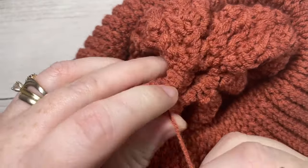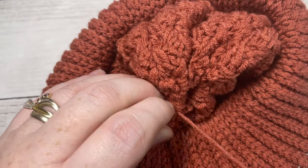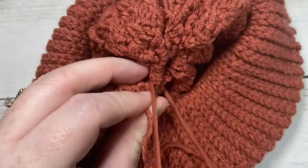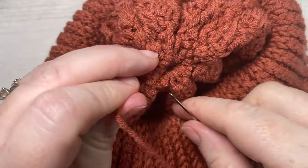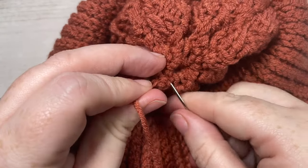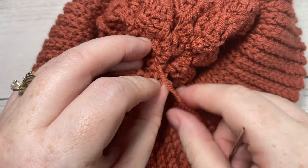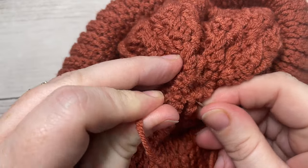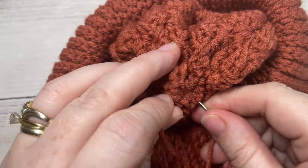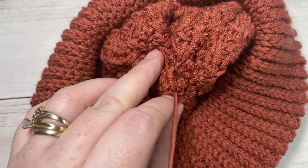You'll want to pull it fairly tight. The tighter you make it, the less it will show when your beanie is finished. All the way across, making sure that you're working through both thicknesses. And pulling it fairly tight.